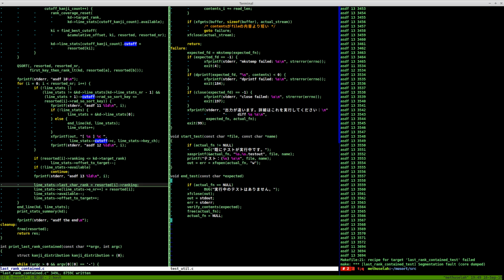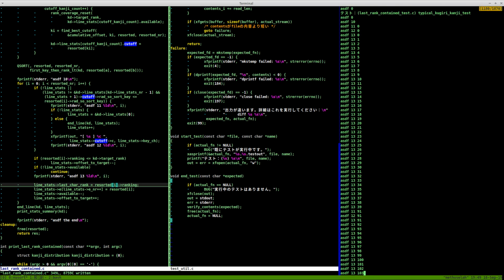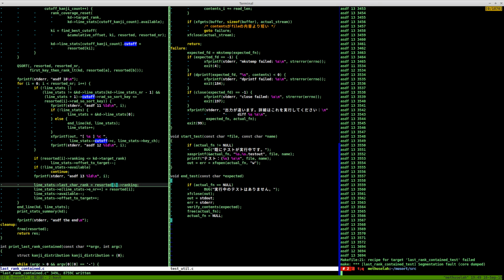And so maybe this is because it's the last key. Perhaps that's what's going on. Because it looks like once you get to 3000, that's basically the end of the kanji codes. But the thing is, it should have capacity for up to 40, which is more capacity than it needs.